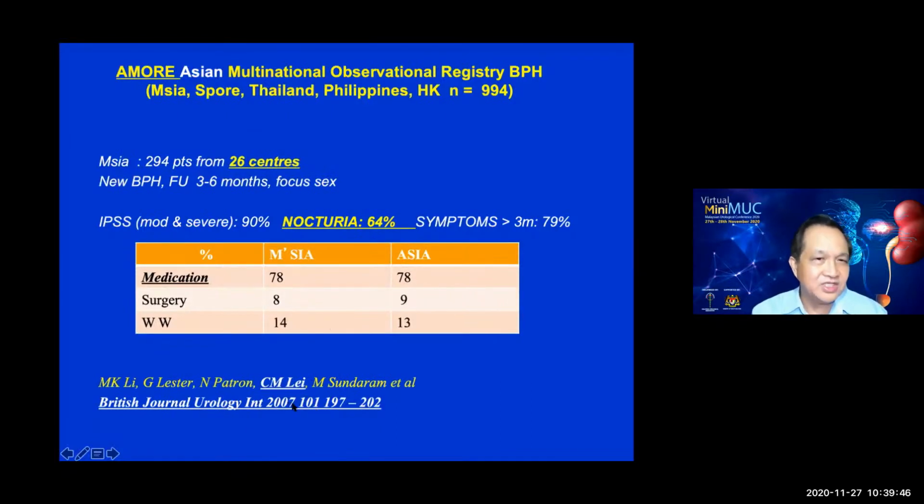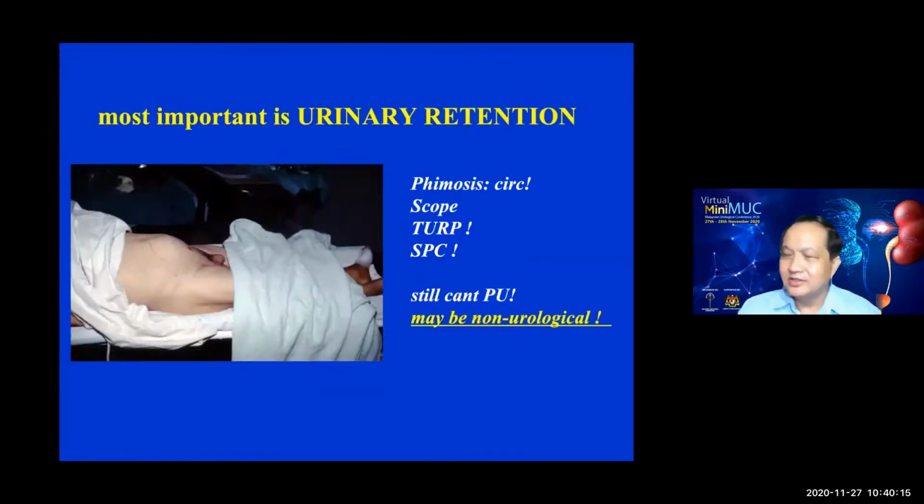No, I mean the BJUI 2007. Even at that time, medication in Asia was the number one treatment for prostate. Number one treatment. So most patients can be treated. So for the 174 people in the audience, you can treat BPH. You don't have to ask a urologist to treat BPH. Of course, we like to think that we are the leaders. No, we'll give you ideas how to treat BPH. So that is nocturia. And then what about so many other symptoms?